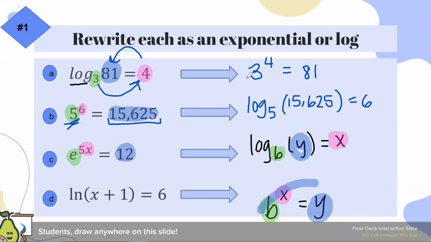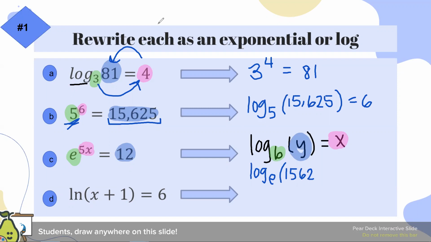Right, we're trying to use this formula right here. So we're going to say, all right, this is going to become log base e. The argument is going to be 12, and it's going to be equal to 5x. Now, something that you're going to want to remember is that a log with a base of e is actually the natural log. So that's ln. Because log base e is equal to the natural log.